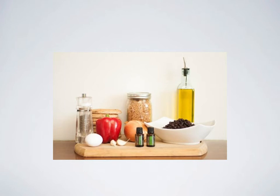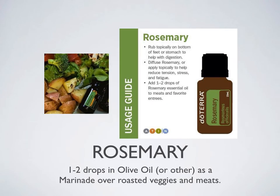Fresh herbs go bad because we can't use them fast enough. I know I've bought packs of basil or different things that I don't even get through, because I only need a little bit for a recipe. I also have a spice rack in my kitchen that I got when I got married years ago, and I have not made it through all of those. I know that when I open up some of those dried herbs, they're not going to have that fresh, nice flavor that you can get when you use oils. The shelf life with essential oils is much longer, which also makes them very cost effective compared to fresh or dried herbs that you're storing. A little goes a long way. We talked about that, and we're going to go through some specifics on that too. Also remember, essential oils have a myriad of health benefits that your body can use when you're incorporating them into your food. So let's get into some fun ideas here.